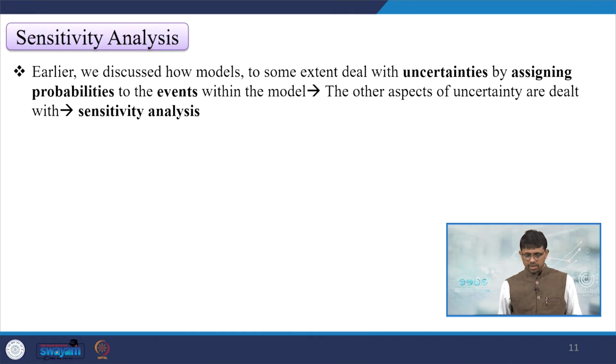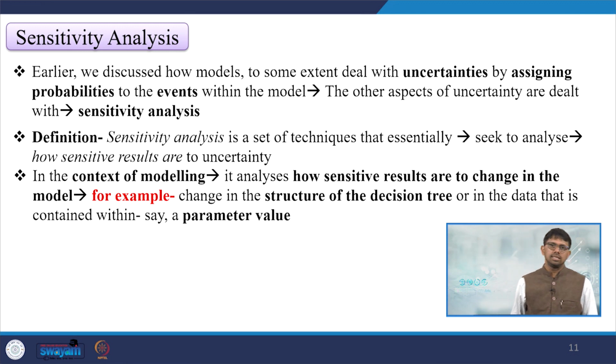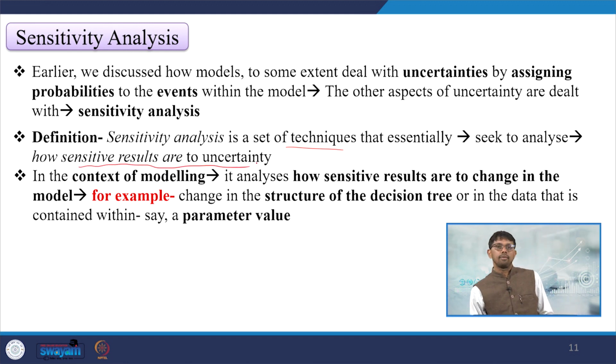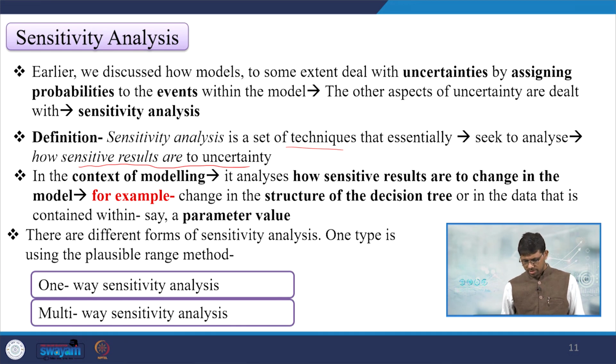Okay. All right. So, what do we mean by sensitivity analysis? This is a set of techniques that essentially seek to analyze how sensitive results are to uncertainty. Okay. In the context of modeling, it analyzes how sensitive results are to change in the model. For example, change in the structure of the decision tree or in the data that is contained within, or say, a parameter value.